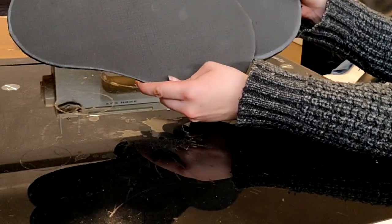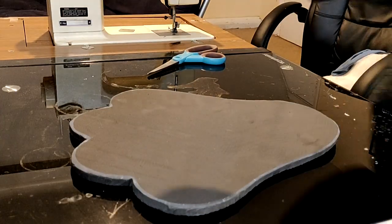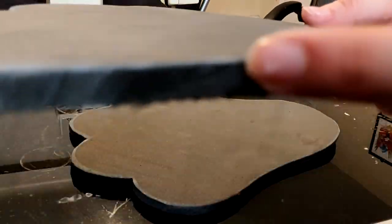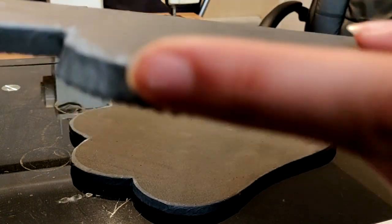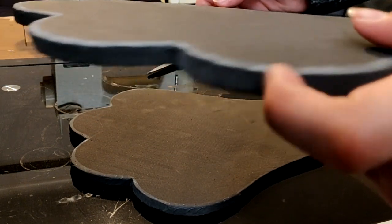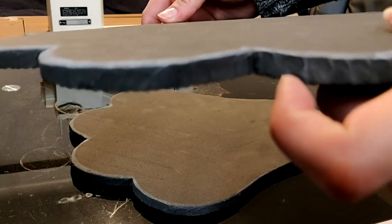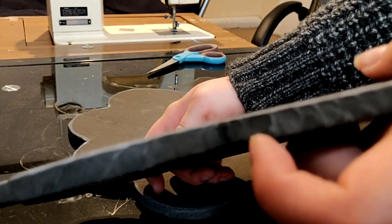So now we've got the buff out. I'm just looking around the cutting, and you can kind of see here, my camera's being a butt. It's really rough. There's loads of loose jagged bits hanging around. You can see it better on the one on my desk. You can see it all bumpy and lumpy. And I'm going to show you how to sort that out in just a moment.